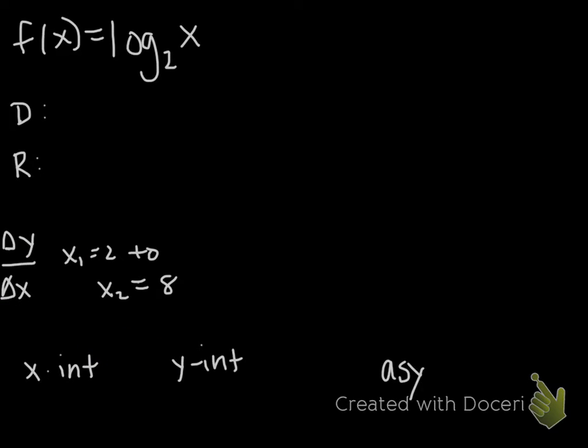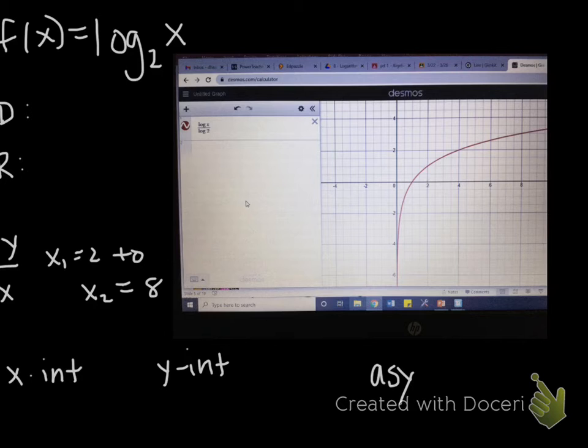For the first example, it asks you to graph log base 2 of x. So again, the way you have to type this in the Desmos calculator is log x divided by log 2. The reason we have to do that is calculators are programmed to be base 10. So if the base is anything other than 10, we have to do this calculation called change of base. So I actually went to the website. There's your graphing calculator. That's the way you will type it, and this is the picture that you would see.